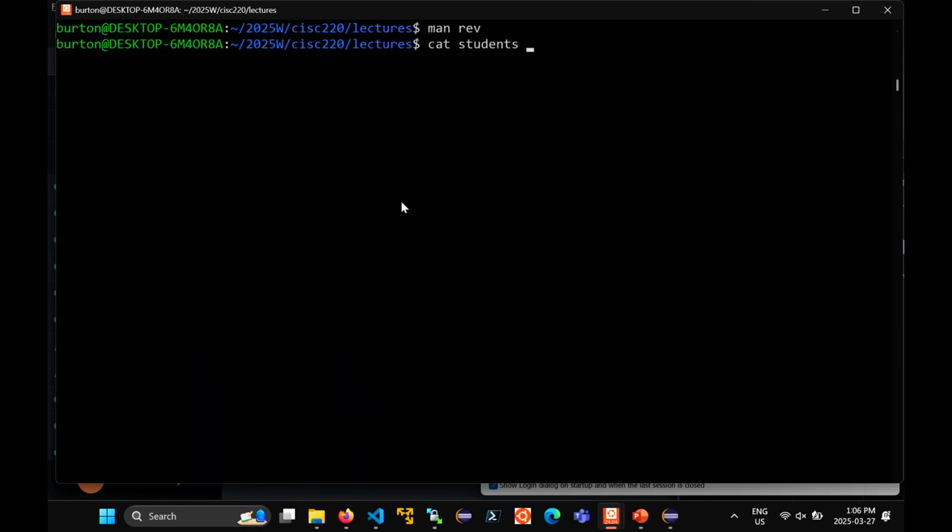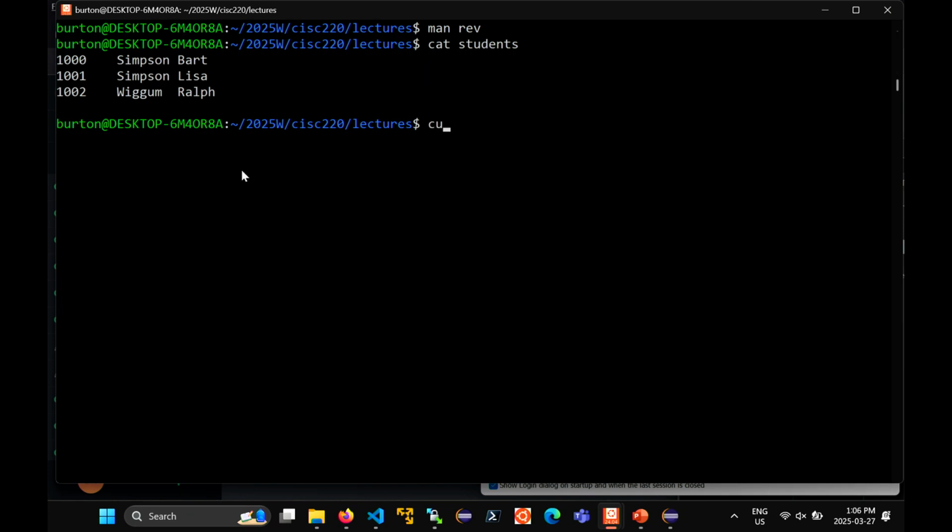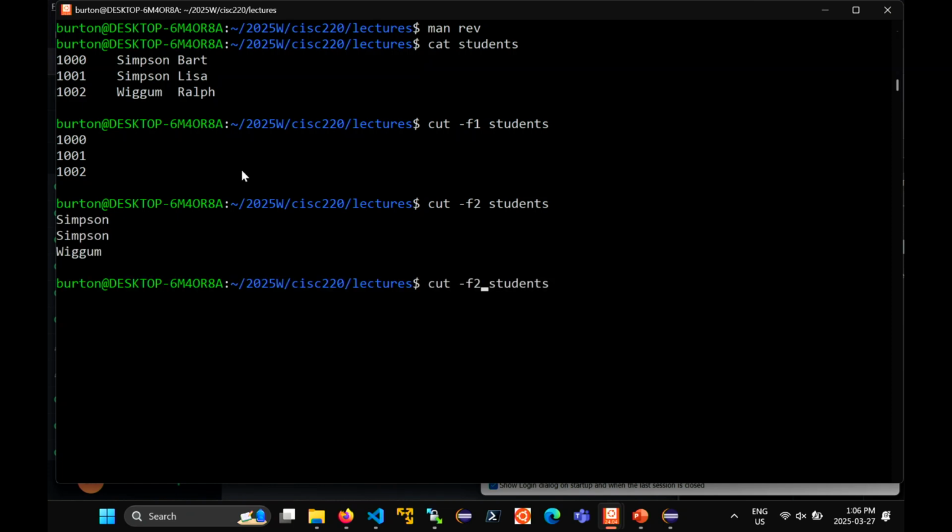So let's look at that students file again. The way cut works is you have to specify which column you would like to cut. So 1 says I'd like column 1, 2 says you'd like column 2, and 3, of course, says you'd like column 3. The problem with cut is that there's no way to cut from the end. So if you have a file and you don't know how many columns of data it has, there's no good way to say, hey, I'd only like the last column of data. Here I need to know that there's 3 columns of data in order to cut the file. So if you're in the situation where you don't know how many columns of data you have, but you would like the last column, the solution is to reverse the file.